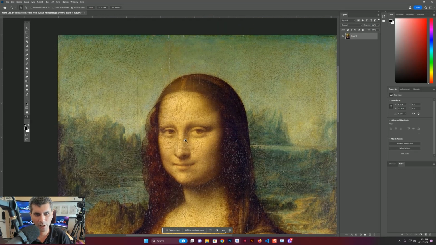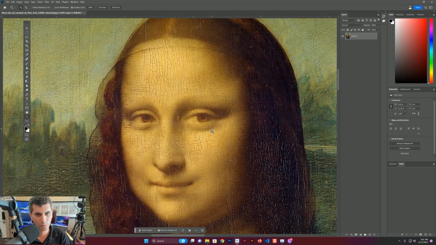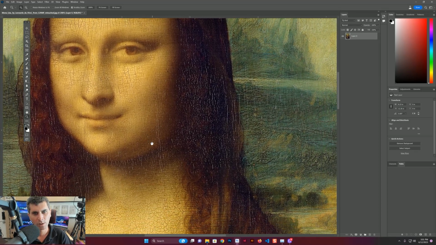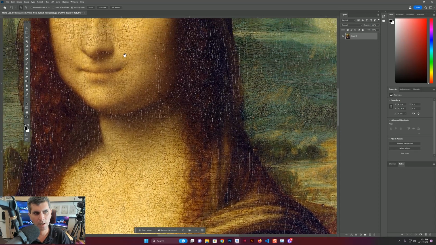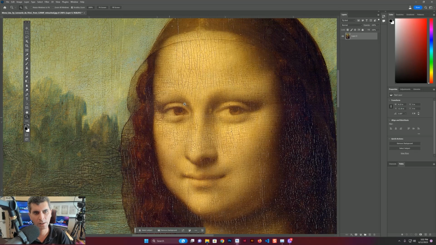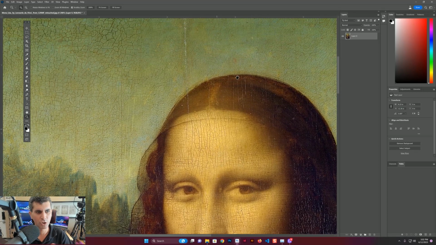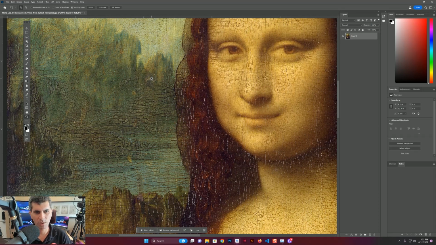And we can see the texture pretty clearly. We'll set the zoom size to 200 to see it a little bit more clearly. But we have a lot of crackling. There's a loss of detail in many of the aspects of the hair and over the eyes. Generally, we have a very abstract background that's been debated for centuries.